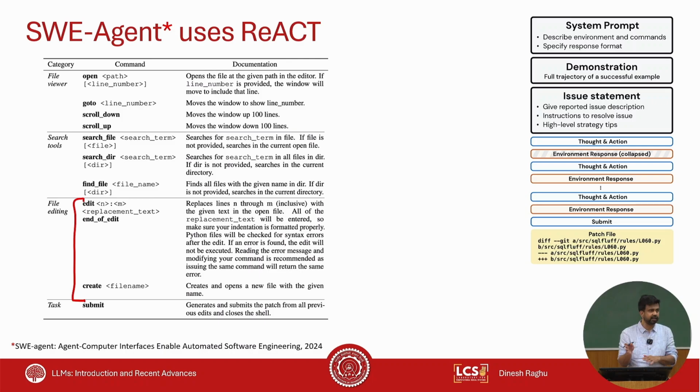you will say that you're going to edit line number X to line number Y, and then replace that with this particular blob of code snippet. And then you should also say end of edit, like I'm done with solving the issue, now go ahead and create. Of course, not always you will edit, sometimes you will have to create a new file to write your own function and then copy it somewhere else. And then finally you're saying that I'm completely done with solving the whole task, and now you take all the edits that I've completed and then create a pull request, right?